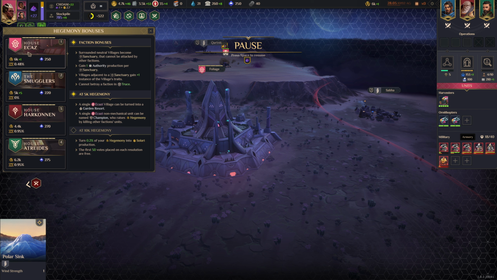So the first thing we're going to talk about, let's just go through the basic faction bonuses. Okay, so if you surround neutral villages, they then become a sanctuary that cannot be attacked by other factions. And I'll explain how this works. You gain +1 authority per each sanctuary that you hold, so you can get many of these. You can get more authority coming in for each sanctuary.